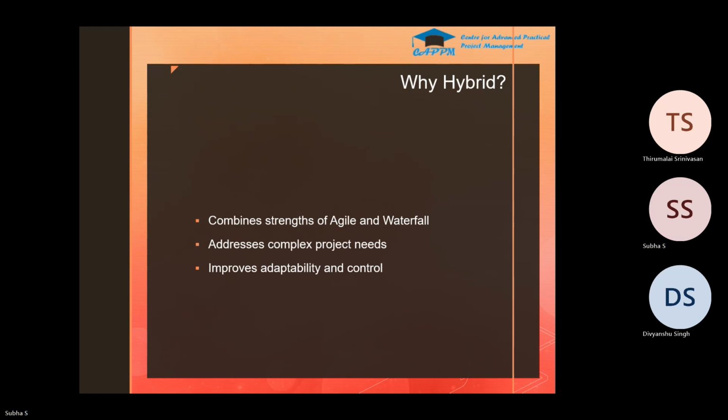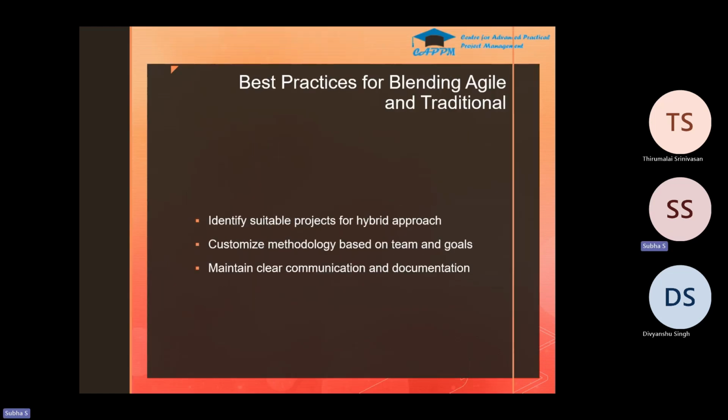The biggest advantage of this hybrid approach is that you can adapt to changing requirements. You have improved collaboration among your teams, and you can deliver faster without sacrificing quality or compliance, and balance innovation and governance.